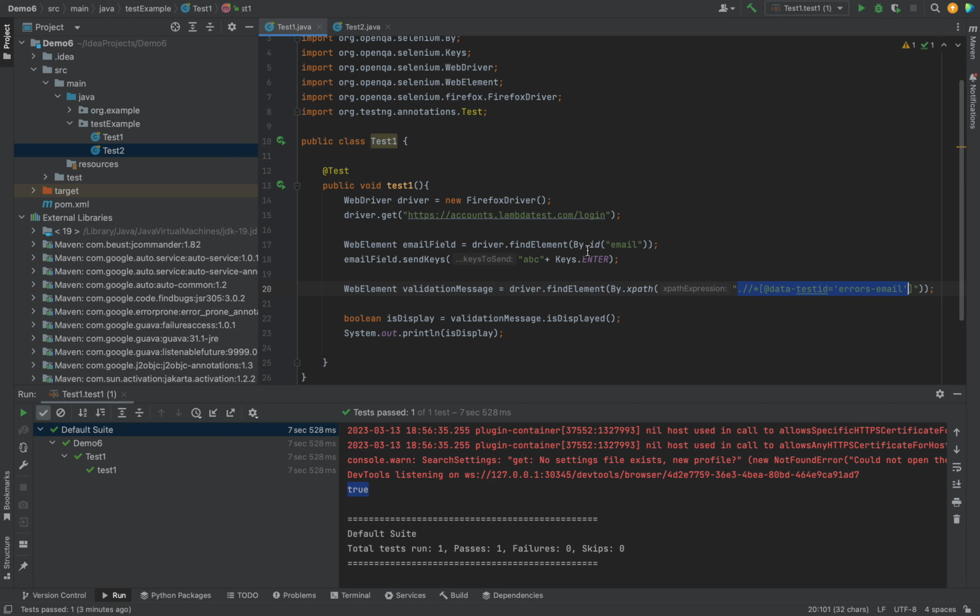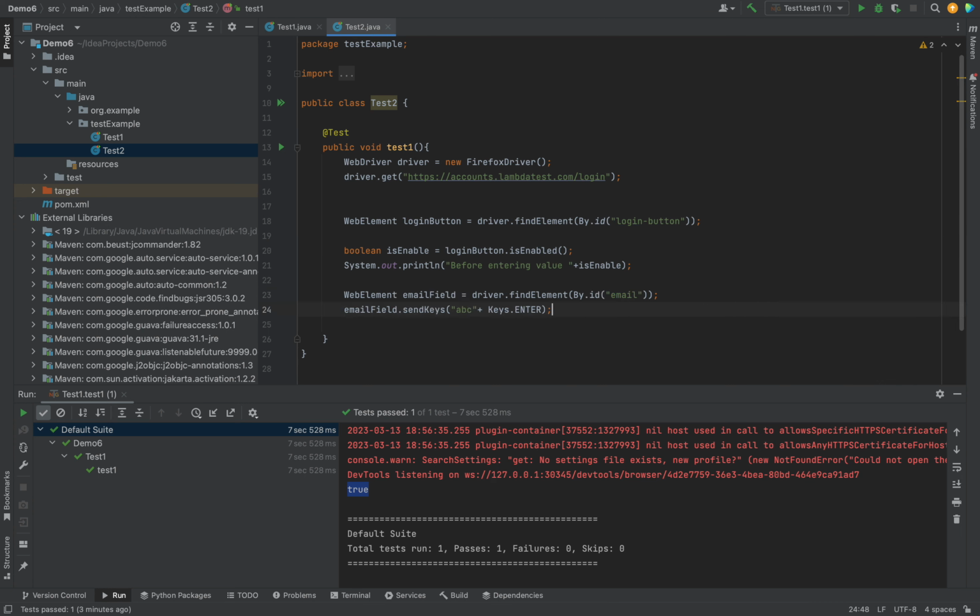For that I am just referring to the same code from the previous example. Here you can see this is the email text field locator, and I am just entering ABC and then pressing enter. Now you will see the state of this button will be changed to disabled, and I am storing it in this variable only.